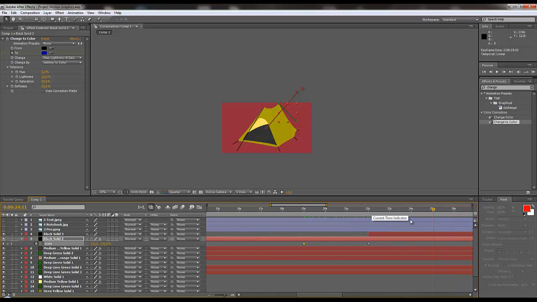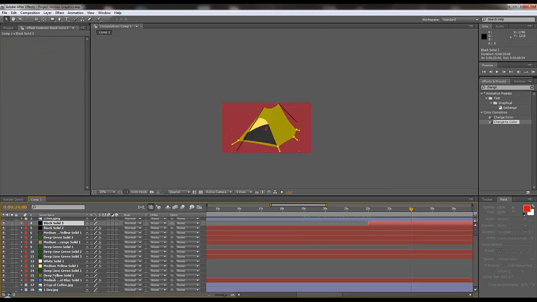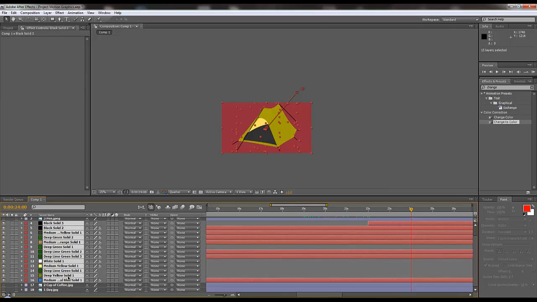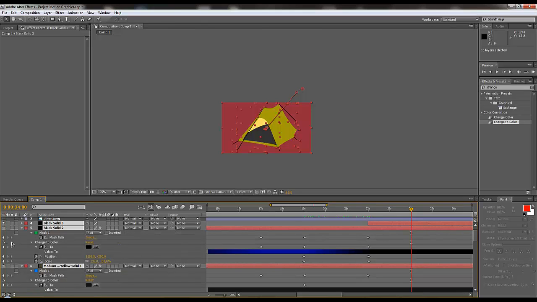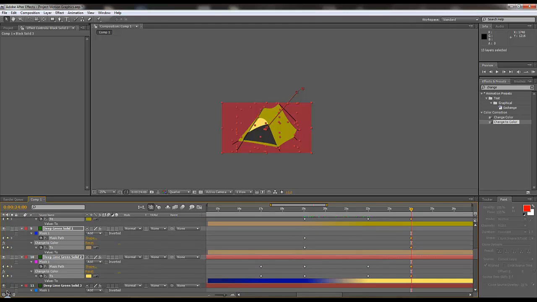So 22 into 24 should just all be steady, which means select all, hit U, and then everything that is still alive can get keyframes.